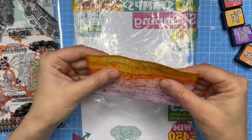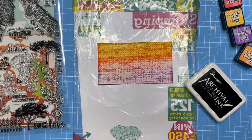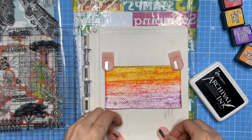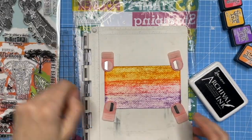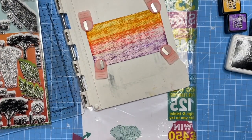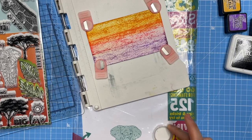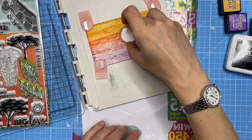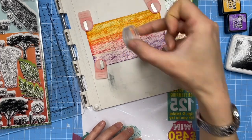My background is almost dry — it's not too damp — so I can carry on stamping. I'm going to take a black ink and bring in my stamping platform. First, let's add in a sun. I've got a little bit of water spritzed on my mat and a round lid — I think it's from an embossing powder. I'm going to dip my lid into the water — not too much — and pop that into my ink.